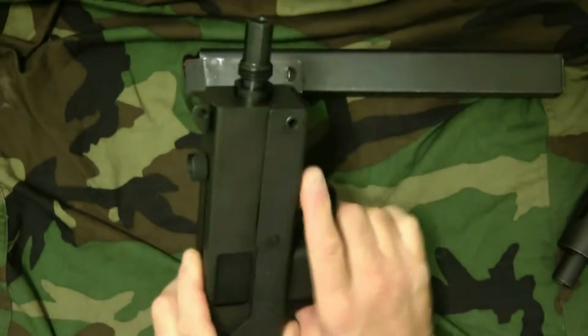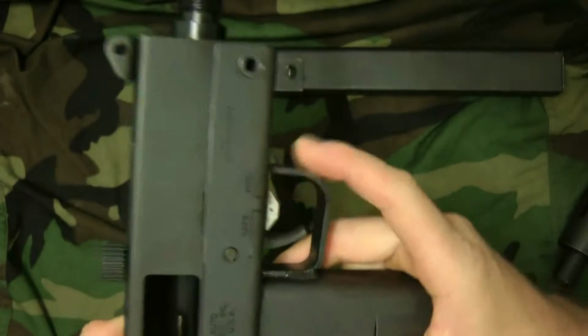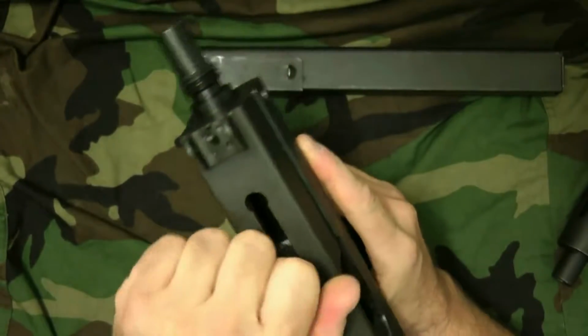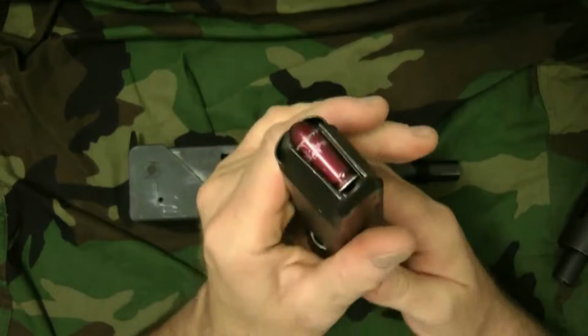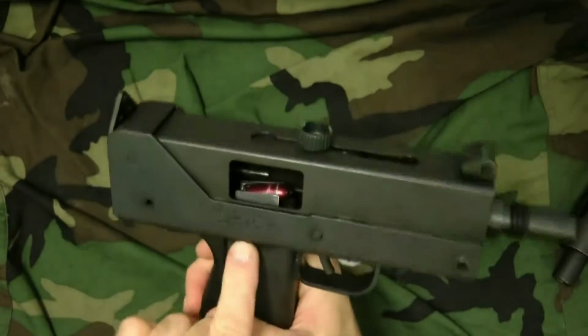What you'd want to do, you'd want to put it on, you want to cock it back, you want to put your safe on. Doesn't fire. Now this is also a locking mechanism here. You can actually lock it back, and it would lock the bolt back. But we're going to get to that. You have a round in there. You take it in, put it in, and you see it's in there.